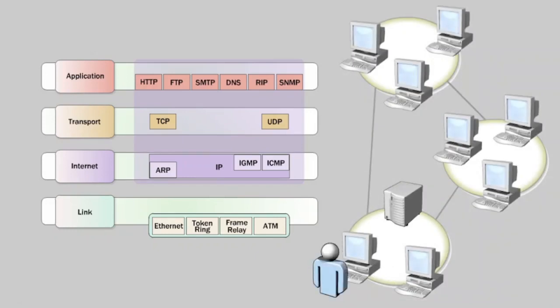A coworker has emailed you a link to a document that is on a different host. When you click on the link, your application uses your DNS client software to request that the DNS server send the IP address of the destination host to you. The DNS client software uses UDP and IP to build a DNS name query message to request the IP address of the host you want to connect to.